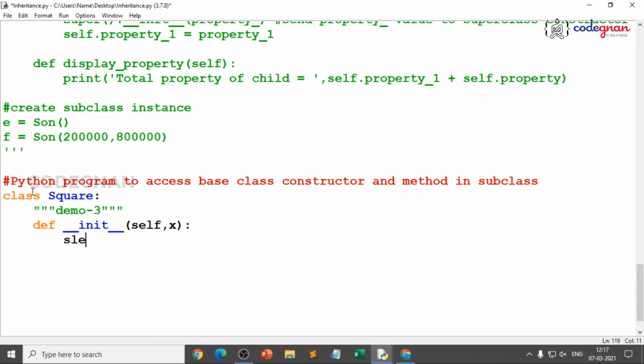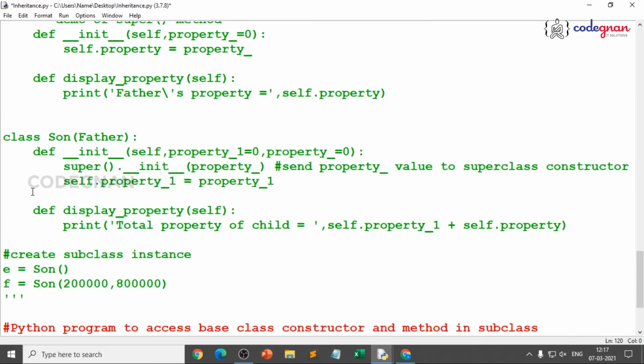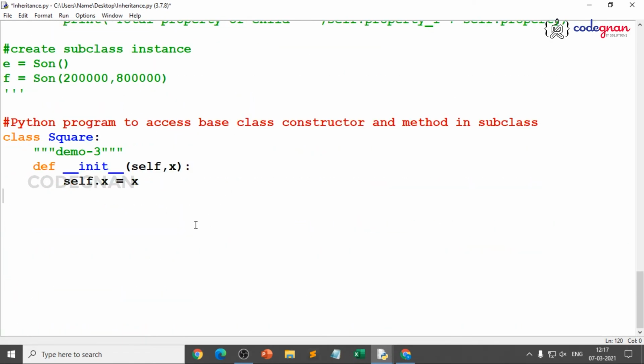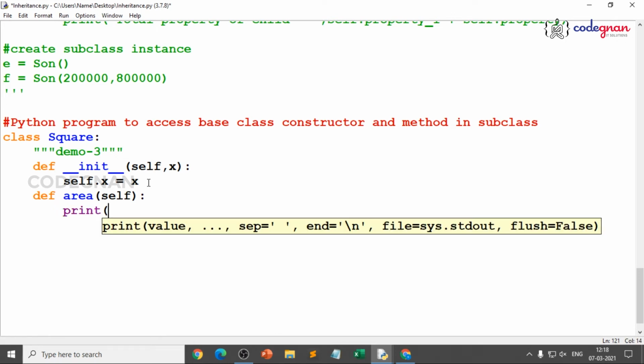So self.x is equal to x. In the above example we assigned the value, but here I am just taking self.x is equal to x, and I define the method to display the result by calculating the area. So define area of self, and I just define print of area of square.